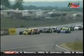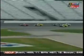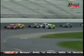They're side by side. Newman not able to get in front of Kobe. Newman has not been afraid to take a chance and go down low today. Not at all. There's Teddy C. He's going to go down low. See if he can blast it down in turn number 3, and he does to take the lead. Christopher back in the lead. Santos running second. Doug Kobe got a little bit loose there coming off of 4.